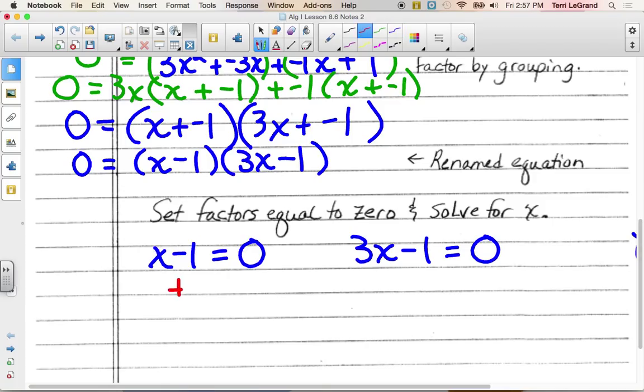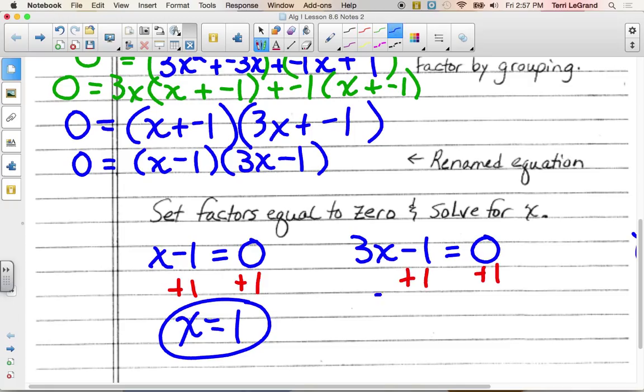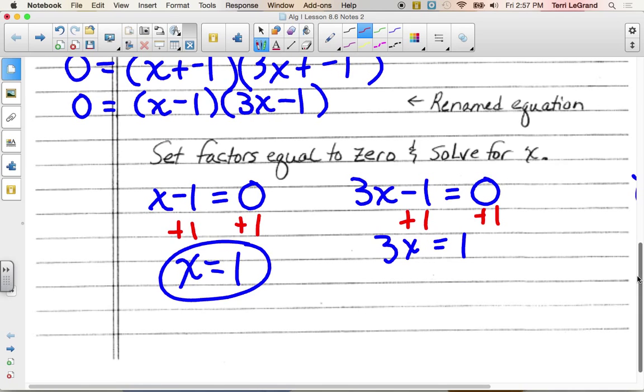Over here we add 1. Oh, looky there. There's that one solution we said we could see on the graphing calculator, and it was in the table, wasn't it? Well, then what's the other one? And one we couldn't see in the table and couldn't tell for sure on the calculator. And we're going to divide both sides by 3, and x is going to equal 1/3.